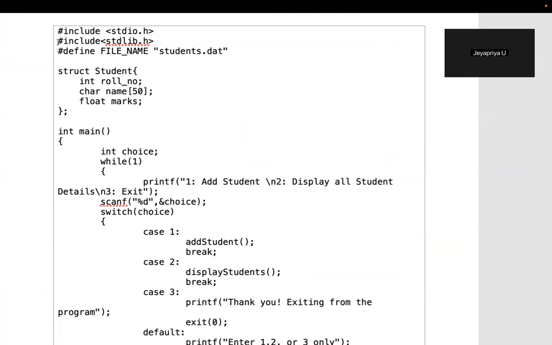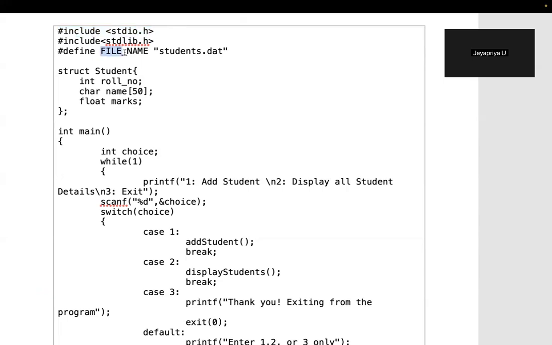You can see here, I'm using exit, so I've included stdlib.h, and as usual, stdio.h is for the input and output. And here, just because I wanted to use hash define and show you the purpose of it, I've included that.